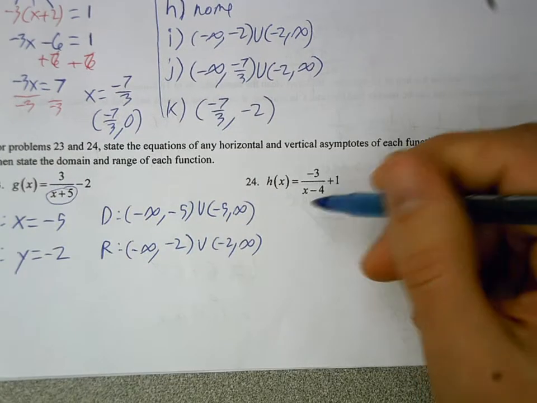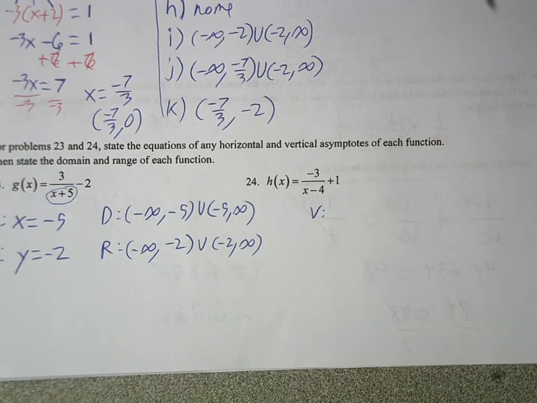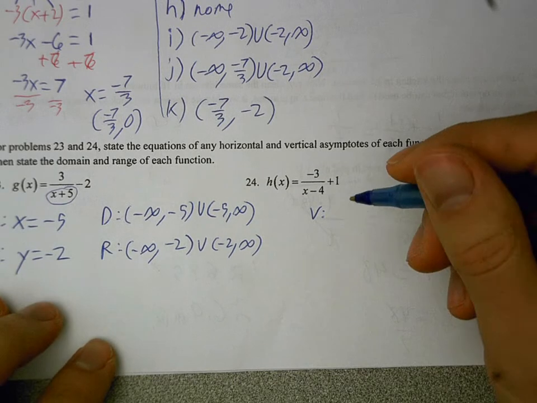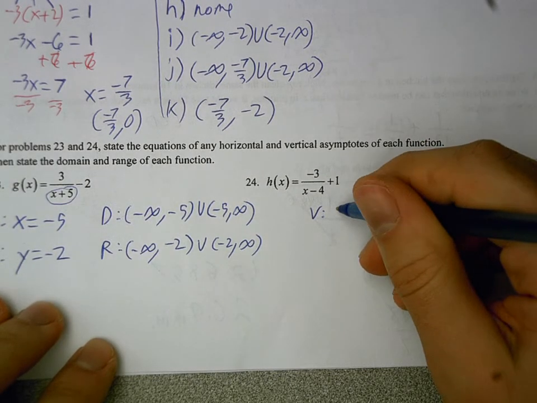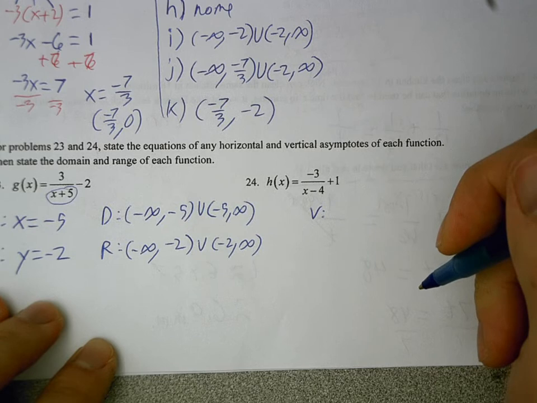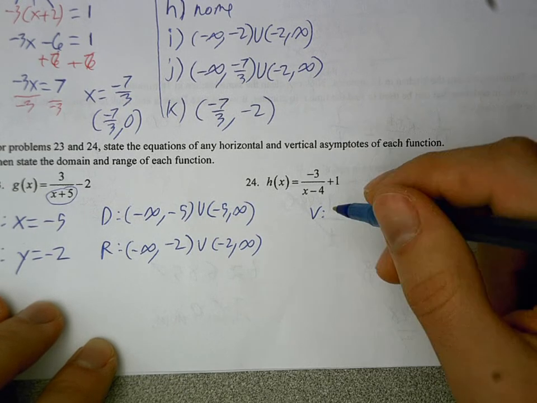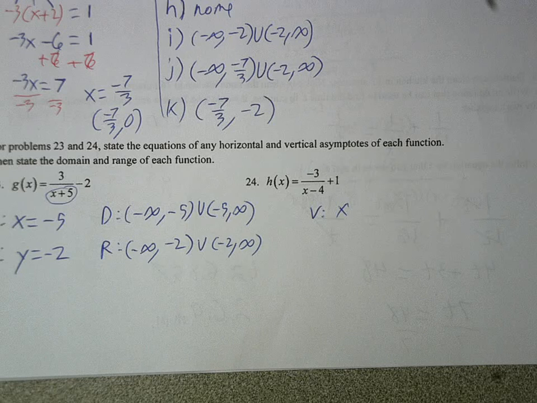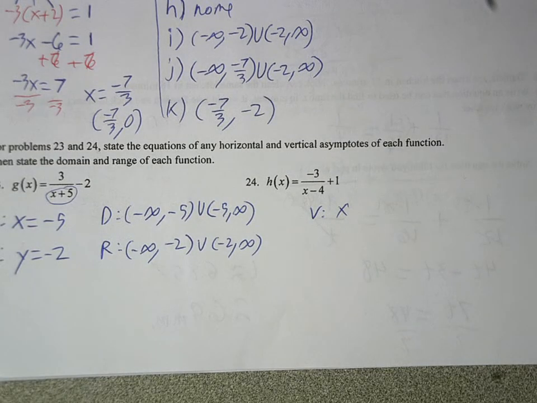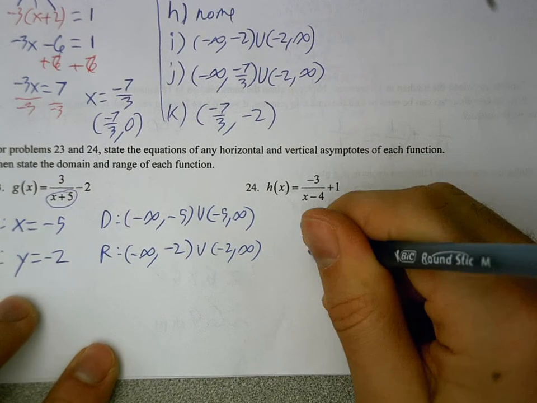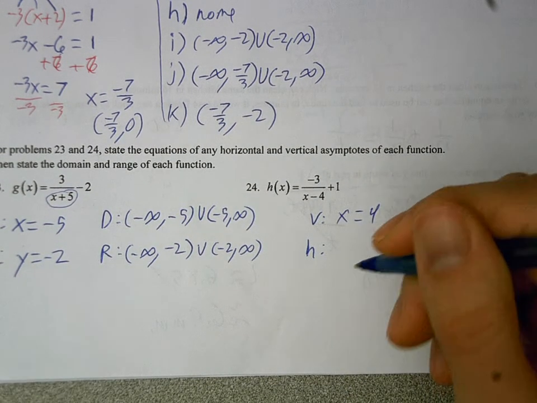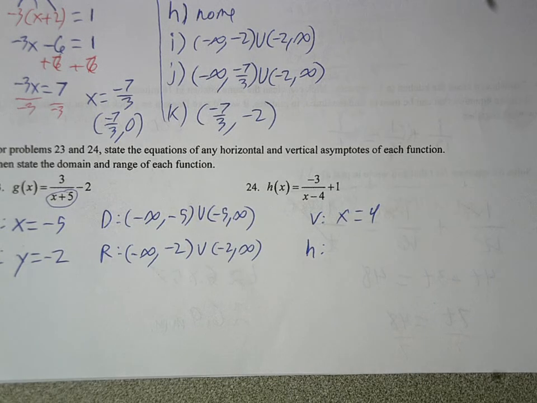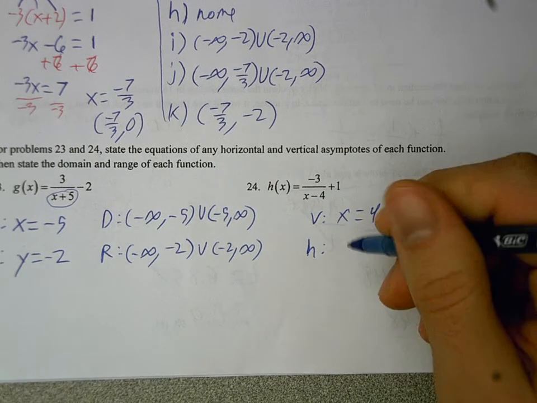Let's do 24, vertical asymptote. Harshram, what's the vertical asymptote for number 24? Say that again. I feel like I'm mishearing you. Let me come a little bit closer and make sure I'm getting what you're saying. So what's the vertical asymptote? Yes, that's right. So x equals 4. That's the one value we can't put in for x. Let's get the horizontal asymptote. Nathan S., what's the horizontal asymptote? Positive 1. Y equals 1.